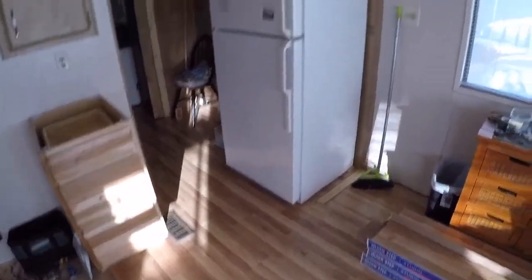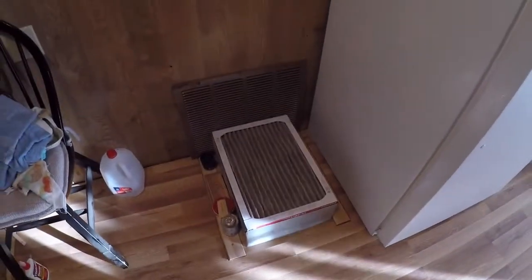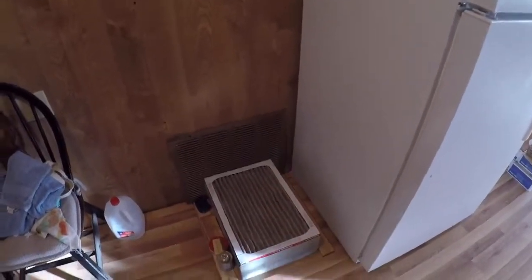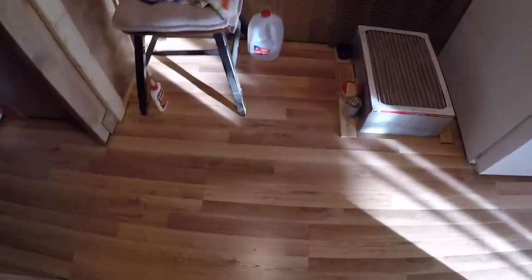We're standing in the kitchen, got the refrigerator rolled into place and it's on top of the new flooring. That board right there is going to become a wall going clear to the ceiling. Back here in the hallway we've got two more boards, one on each side of the fresh air return — those are both going to be walls to the ceiling, with shelves making up the pantry area. This will all be boxed in with a couple of doors for storage — vacuum cleaner, brooms, that type of thing.